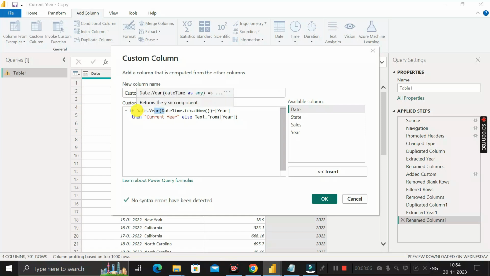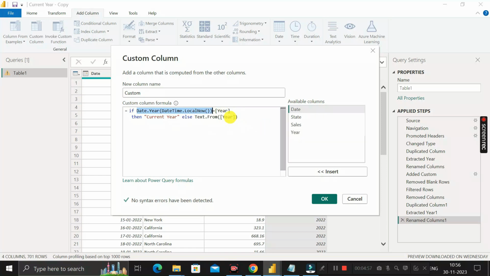Okay, so from this highlighted area we are comparing whether today's year is equal to the year column that exists in Table 1 or not. Okay, so if today's year is equal to the year available in this year column, then we have to write current year, otherwise we have to give the same year value that exists in this year column.